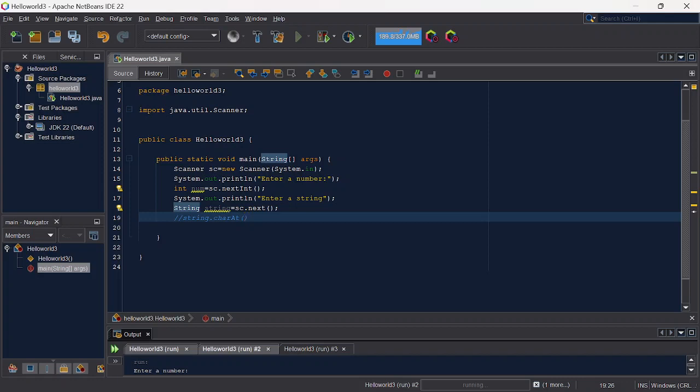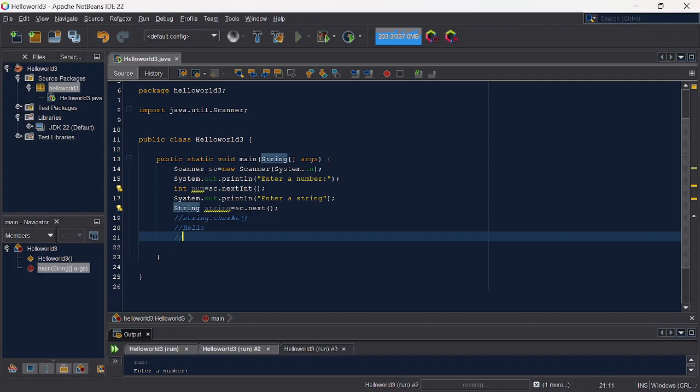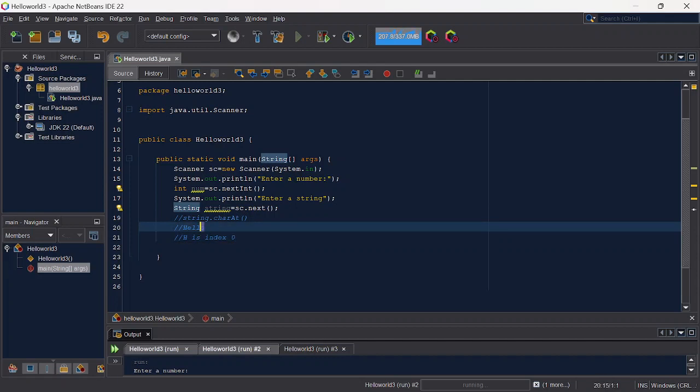Again, in computer science, when I say index, that means the first index always starts from 0. So if I have the string hello, the H is actually index 0. It starts from 0, and the O is 1, 2, 3, 4, so it's at index 4, on the 5th position. So that's the hint. Try to do it by yourself first. If you can't, then it's okay. Just look at my answer and try to understand.